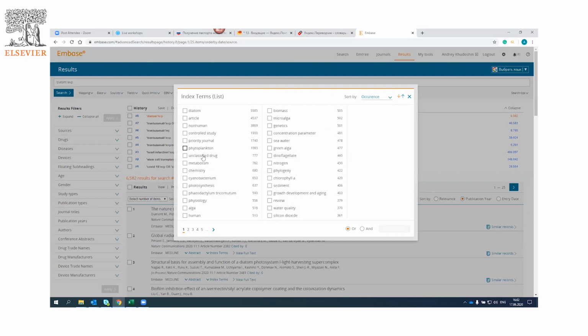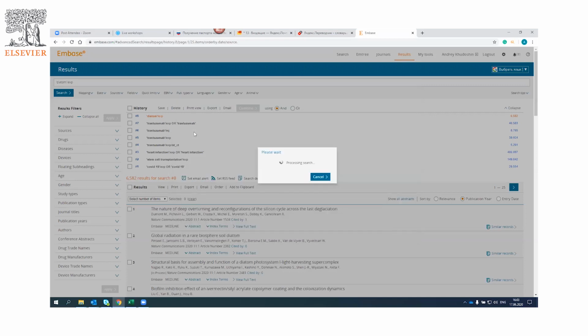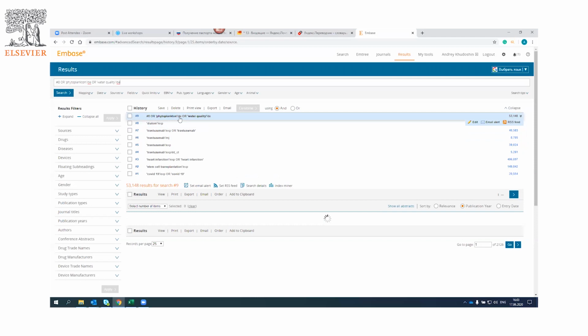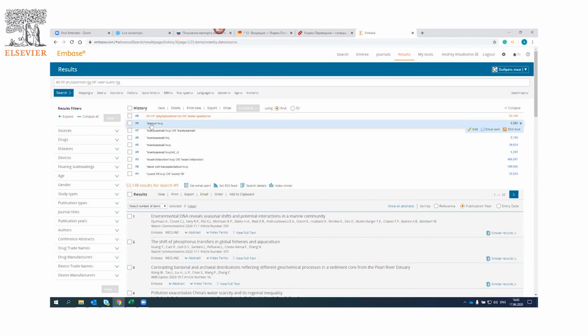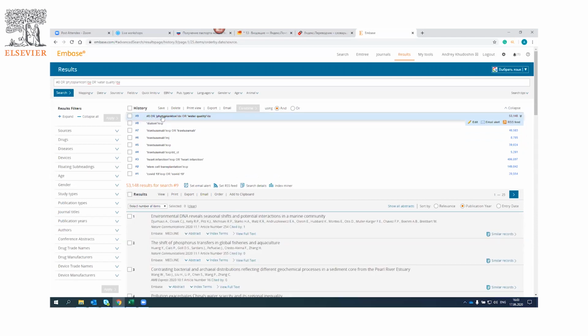So what you can do with this: if you understand that you are more interested in phytoplankton and water quality, you can select these terms. Again, you can choose AND or OR, and now it will have a dramatic impact, because if you choose OR, it will add them to your query, and you will broadly search for diatomic alga or phytoplankton or water quality.